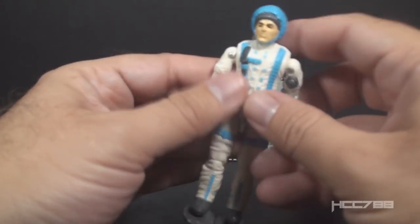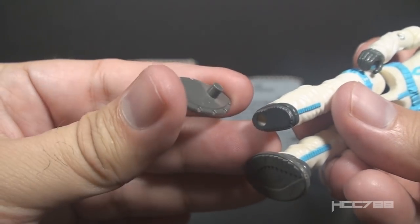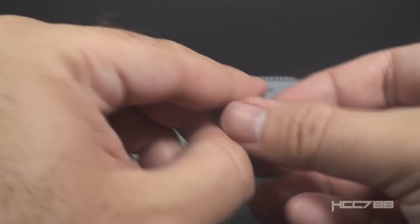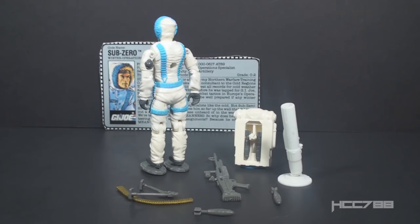Finally, we get to his snowshoes. The snowshoes peg onto his feet — they each have a foot peg and they peg on pretty firmly. They appear to both be the same; there is not a left and a right one. On the underside there is a bit of texture for traction. You can use these instead of a figure stand. I intended to show a method by which Sub-Zero could carry all of his accessories. Form BX257 demonstrated it in his review, but I just can't get it to work on mine. The way it's supposed to work is by storing two of the mortars in the recess in the backpack, putting the other two mortars inside the mortar launcher, then pegging the machine gun on the backpack, which should pin the mortar launcher under it.